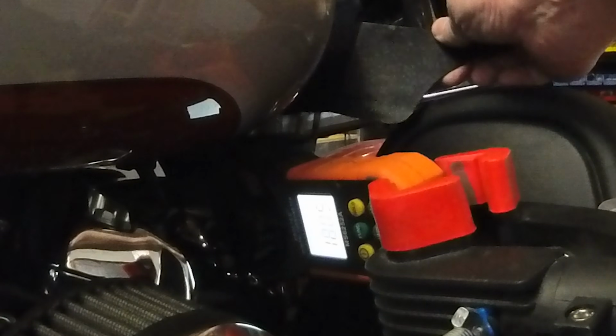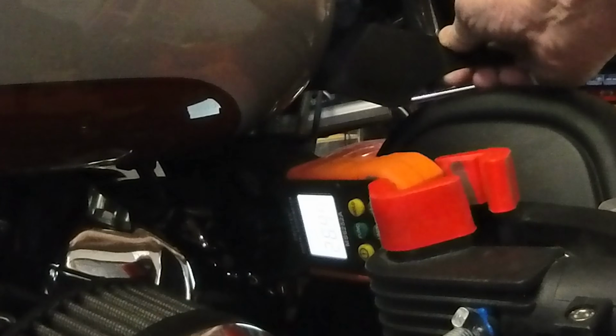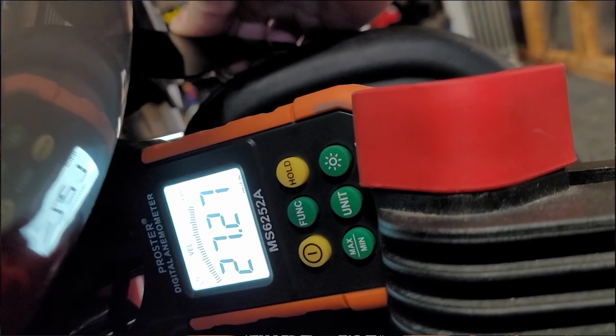Then the next couple videos are showing the change in the wind speed when the cooling deflector wing is rotated, because obviously you can adjust the angle of the cooling deflector wing, and that will direct the air in either a more downward, more upward position, more inward. And so because the cooling deflector wings not only have an angle like this, but they have an angle like this to catch air from the outside of the bike and push it toward the engine. So those videos are showing how the CDW, the cooling deflector wing, can be adjusted and how it changes how much air is flowing over the cylinders.